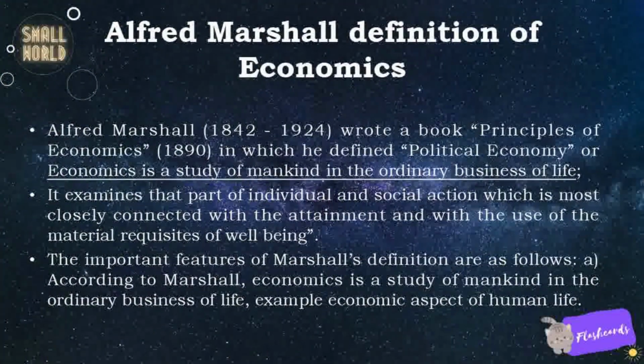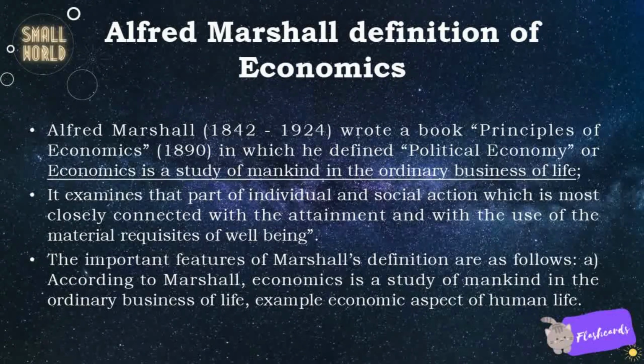Alfred Marshall, Definition of Economics. Alfred Marshall, 1842–1924, wrote a book, Principles of Economics, 1890, in which he defined political economy or economics as a study of mankind in the ordinary business of life. It examines that part of individual and social action which is most closely connected with the attainment and with the use of the material requisites of well-being.